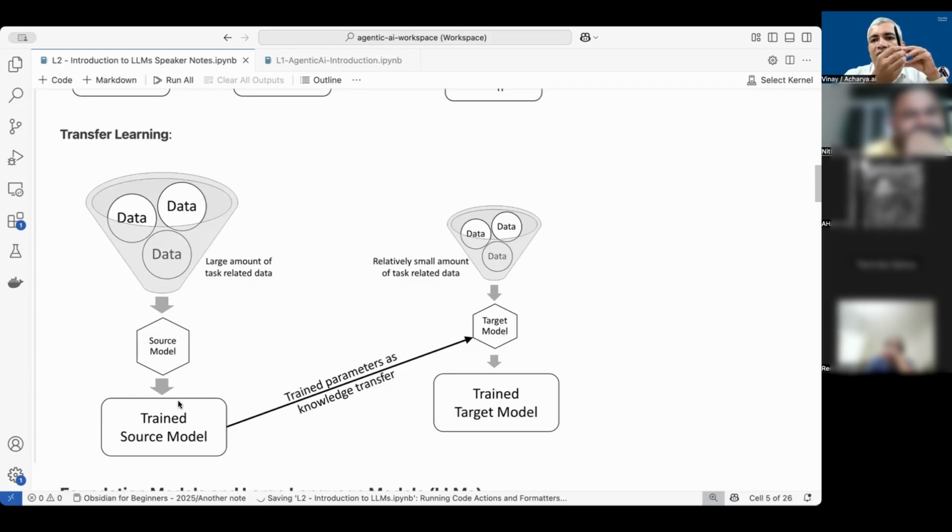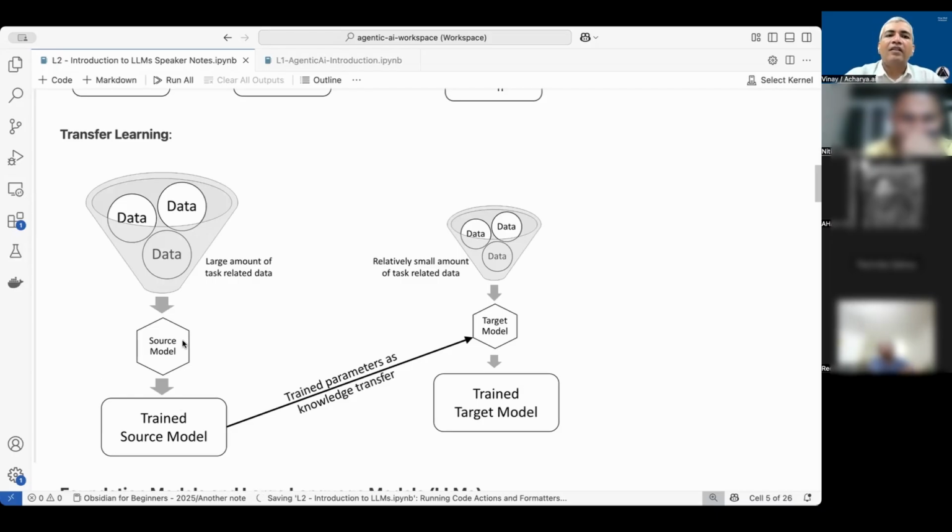They will recognize the edges, the texture, the shape, and then the final object recognition output will come. This process of creating a very large source model and then transferring the skills learned in the neural network layers to another domain for which you don't have much data is called transfer learning.